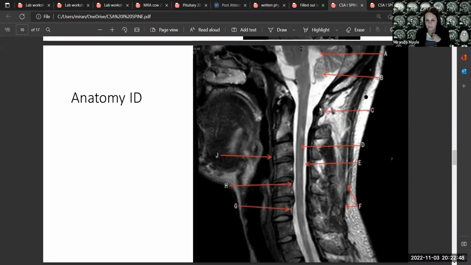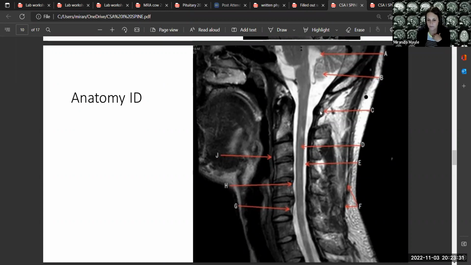How about this little piece of bone right here? I talked about it a few minutes ago. What is this? It is part of C1, but specifically, what is that portion called? Anybody know? No, odontoid's part of C2. So this is the posterior arch of C1. Remember, C1 is kind of rounded, and we have an anterior arch and a posterior arch. So as it sits on top of C2, there's an anterior arch and a posterior arch, and that's what we see in the sagittal view. You don't always see both at the same time.